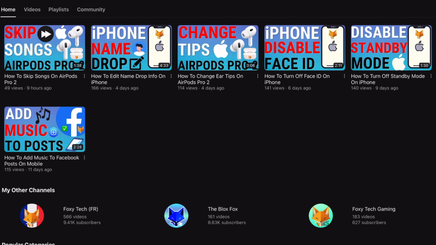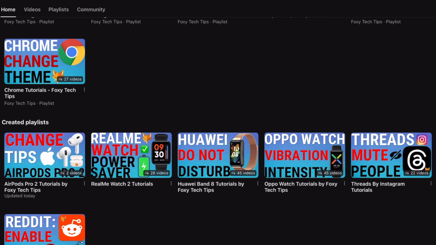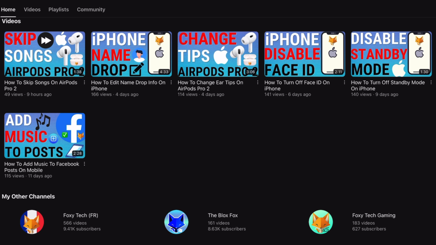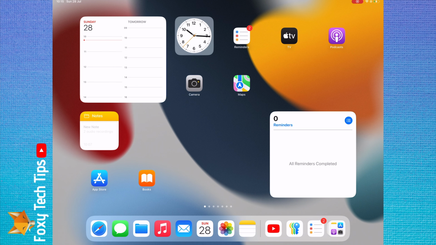The new customization options with iPad OS 18 allow you to customize your iPad's home screen so much more than before. You can make your home screen very unique and aesthetic, and it's also easy to do. Follow the steps to learn how.